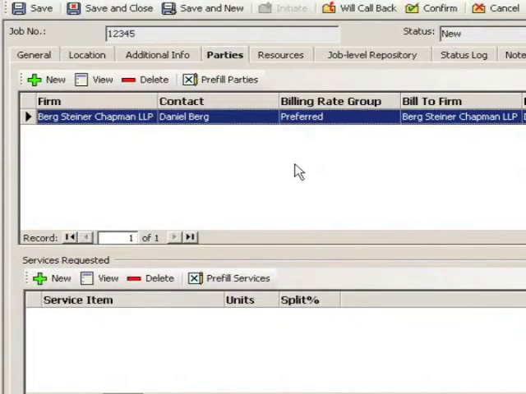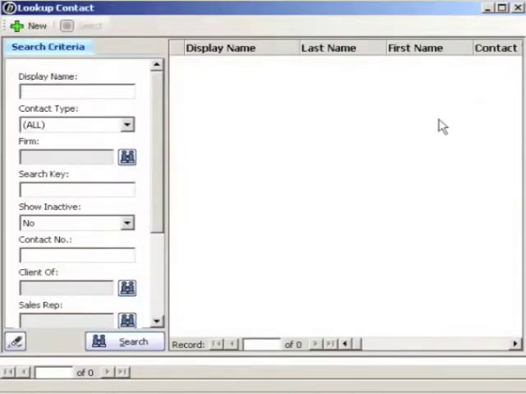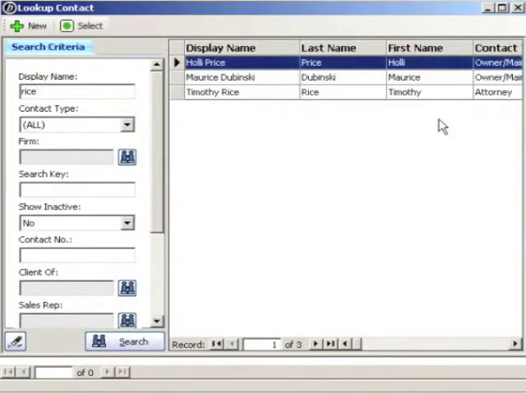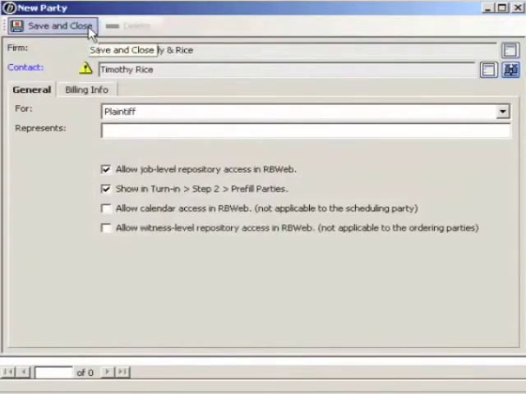And then looking at the notice, I see another attorney's name, opposing counsel. So if you're a calendar person, put as much information as you can in at calendar time. It will help everybody else, like your reporters and also production and billing later. So let me go ahead and do new, because I happen to have the notice in front of me. And then I'm going to look up contact. And this is Timothy Rice. Now, if you don't have that attorney, then here you can hit the new button and add that attorney into the database. I'm going to go ahead and select that attorney.